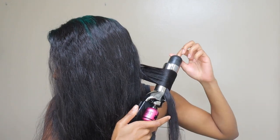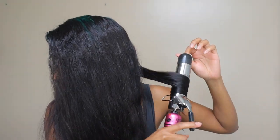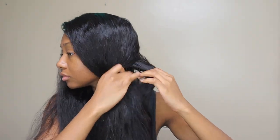So yeah, I'm just going in and curling it. Curling is very repetitive. After that, that's gonna be it for the video. I'm just gonna show you guys a little bit of the hair towards the end. But I'm going to have all the hair details down below for you guys.